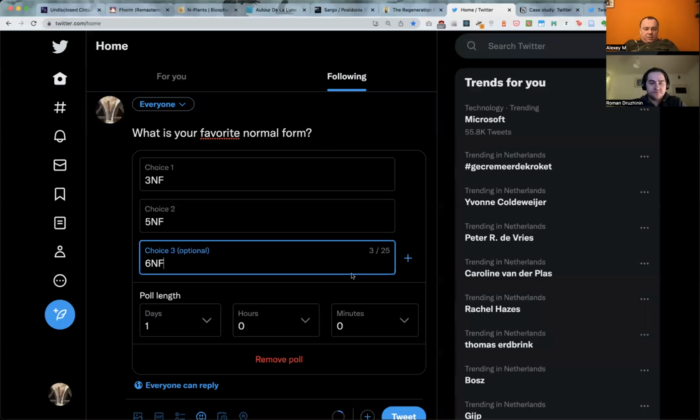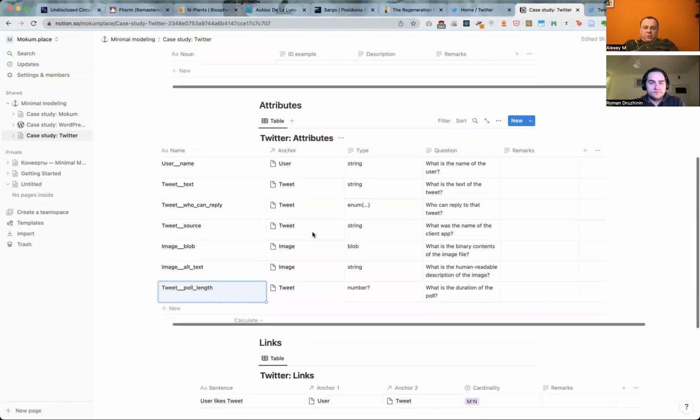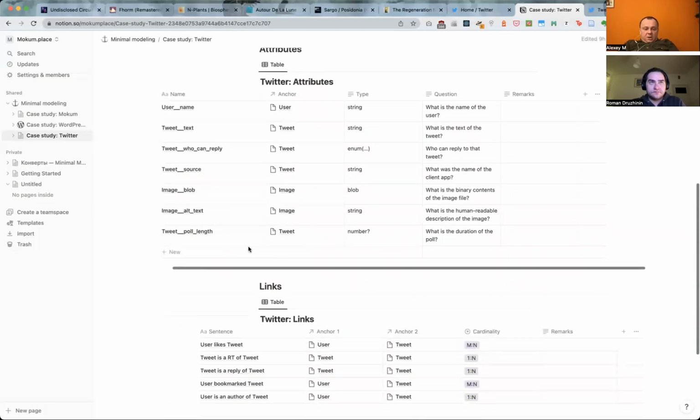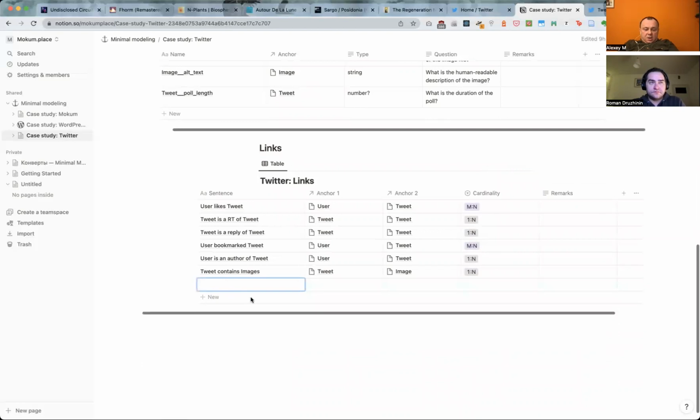And the second, we have the choices. So there could be many choices, and that means that it's going to be an anchor. So let's add another one, poll choice. We don't know how ID looks. The description is obvious. And we have a link.